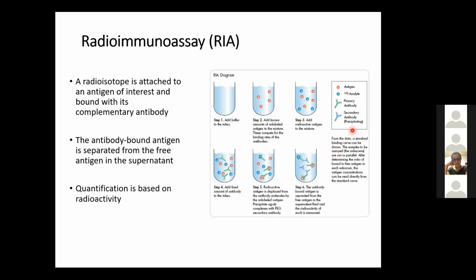It works on the principle that when you look at the blue molecules there, that will be your labeled antigen, and that will then cause the movement of whatever is bound. It will be displaced. So your radioactive antigen will be displaced from the molecule by your unlabeled antigen. I hope that's okay, and it's beginning to make some sense.